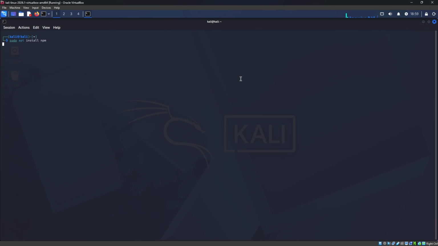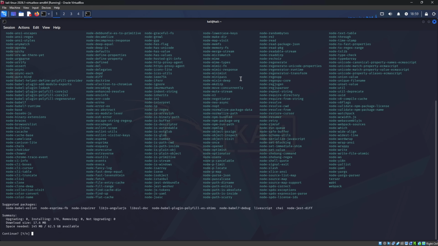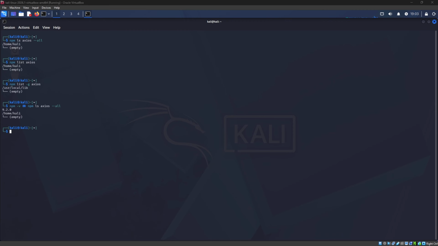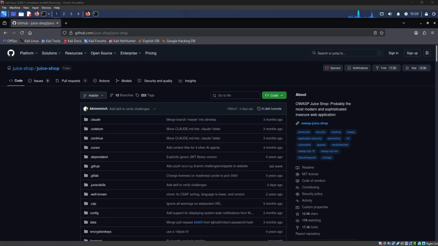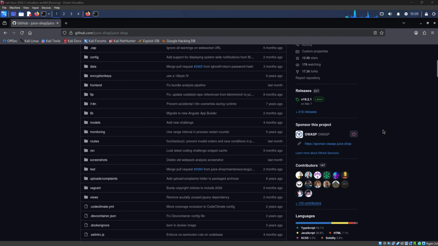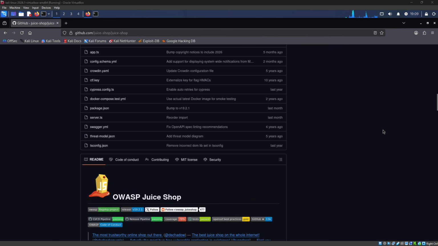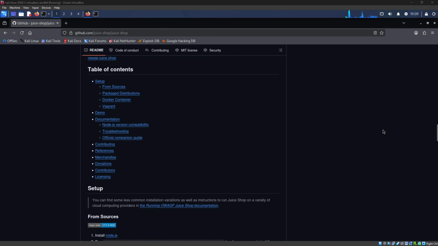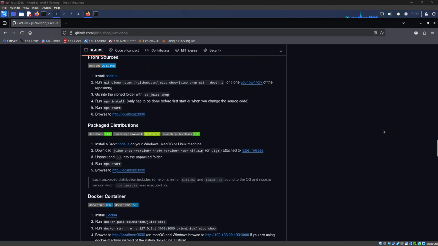Now, even though npm had that recent compromise, we're fine. We're not installing any suspicious Axios packages, so we're good to go. On screen here is a list of commands that you can run just to make sure you're not installing any Axios packages. Now that we have those two things installed, we're going to head over to the Juice Shop official GitHub. And like I always tell you guys, if you get confused or have a problem with your install, always refer back to the documentation.